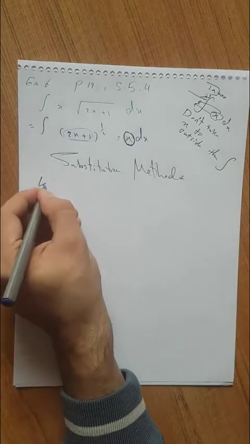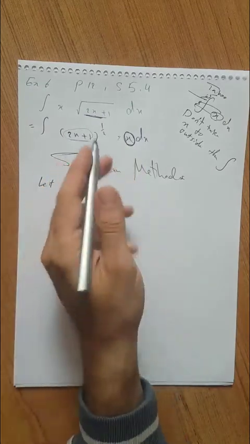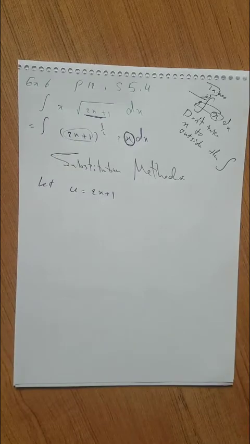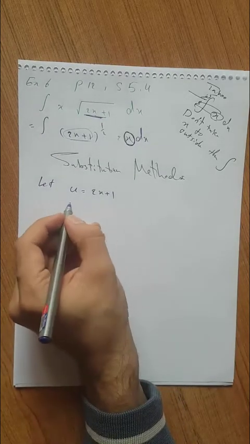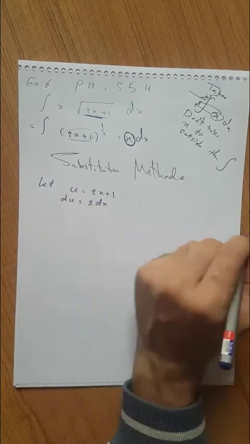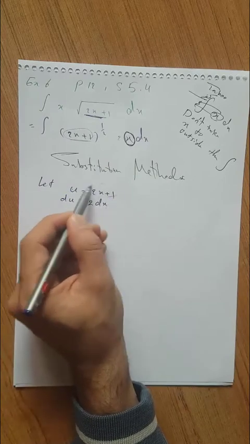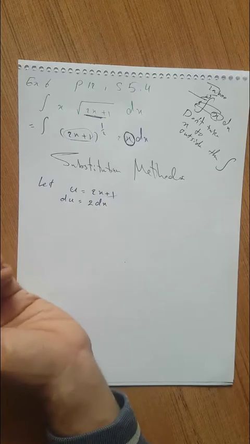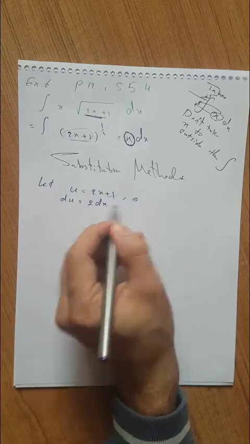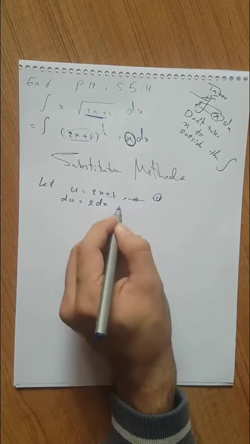Let's say, where's the problem? Here. Let u be under the square root. Now, how about du, the derivative of here? It's equal to 2 dx, am I right? I take the derivative of the left side, and I also take the derivative of the right side, so it remains like that. Now, how about x? Why do I need the x? Later, I'm going to tell you. So x is equal to what from here? This is equation one, okay? This one is equation two.